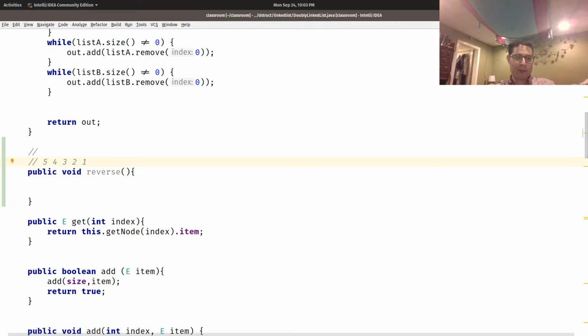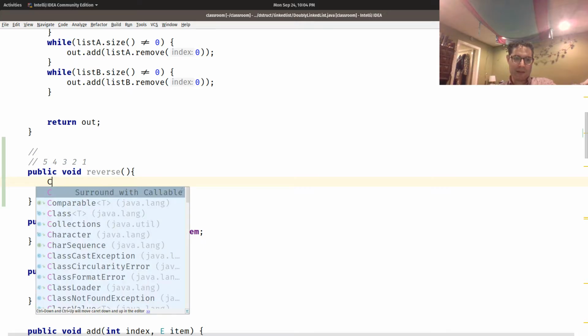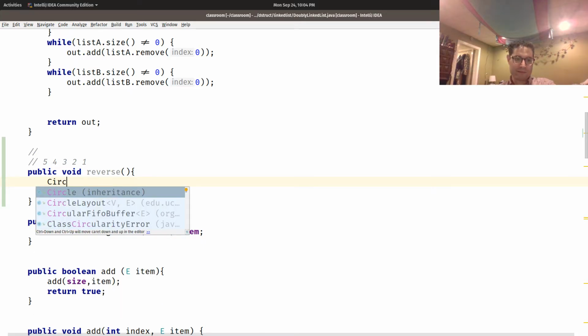So first step is basically moving everything into a new list in reverse order. And then the next step is convincing Java that this was the original list. So that's not too hard. So we're going to make a new temporary list, circular linked list. Oh, not circular, I'm in a doubly linked list.